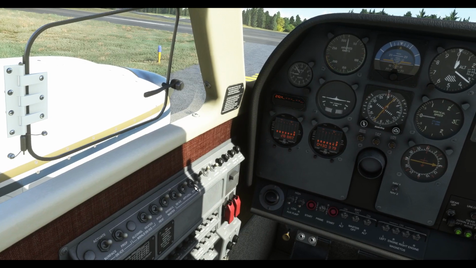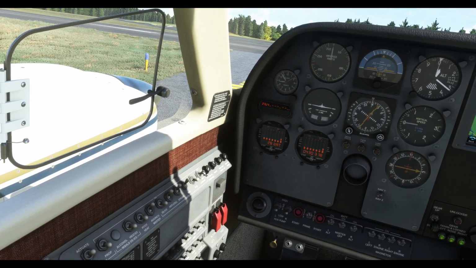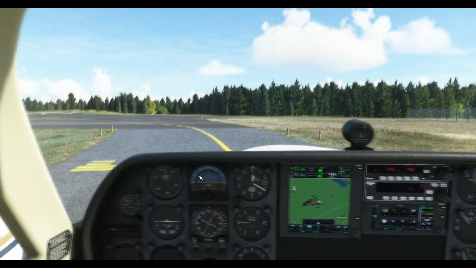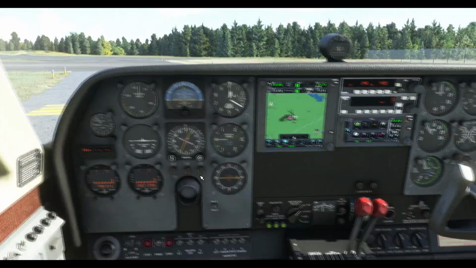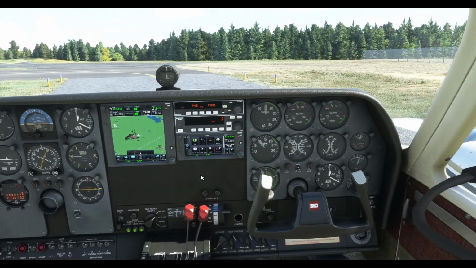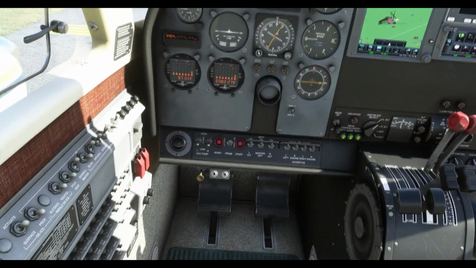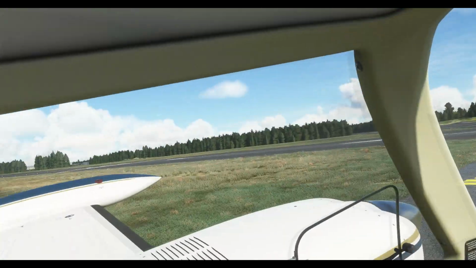Right, exterior lights. We'll now put the strobe on. We'll take the taxi off and we will extend and put on the landing light. And I think, quick look around, we are all set to go. T's and P's looking good. That's fine. Everything good here? Yep. Okay.